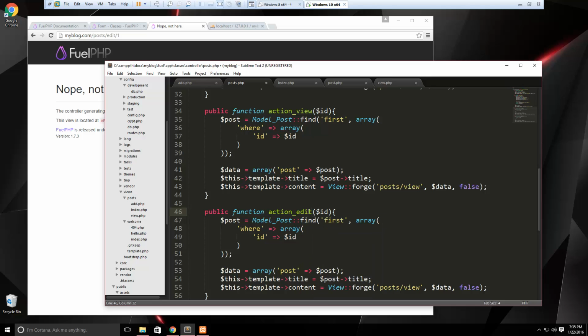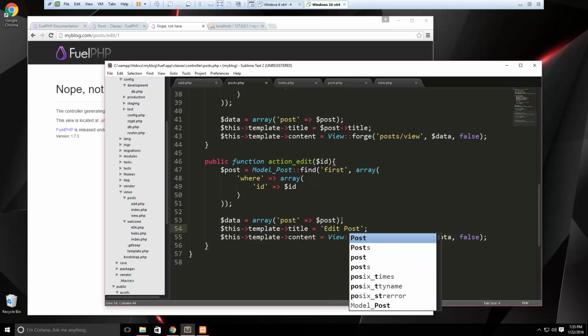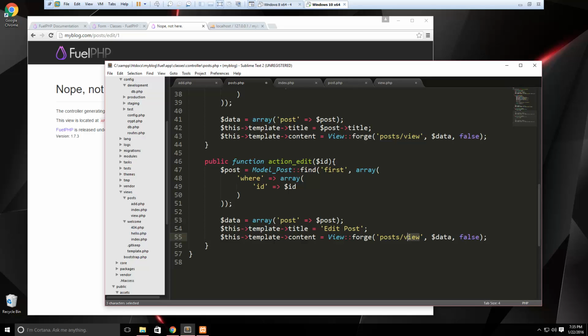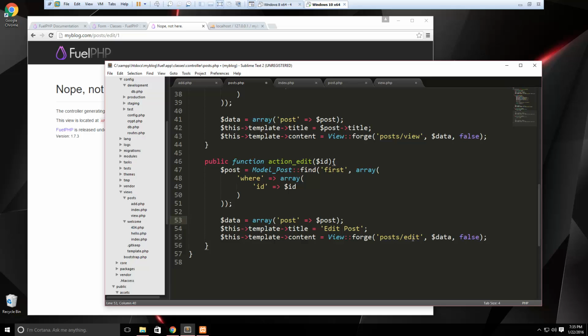Same thing, we're going to pass in the ID. It's going to find the post for us. And we'll change the title to edit post, and then let's change this to edit. Okay, and then it's gonna load the edit view for us.